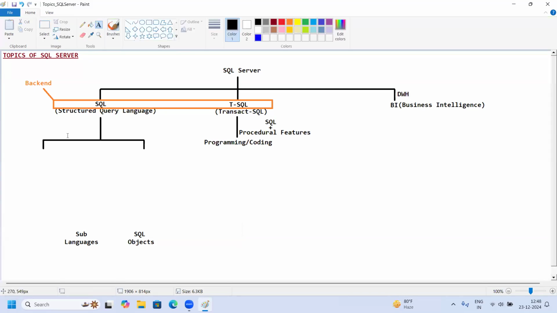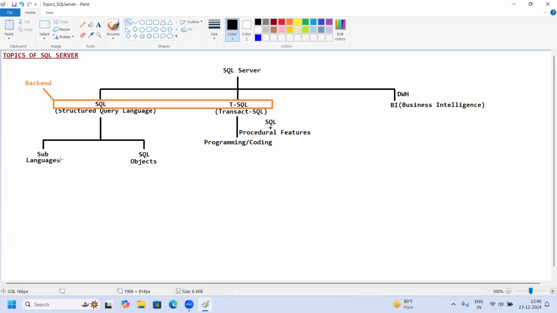Two things: sub-languages and SQL objects.